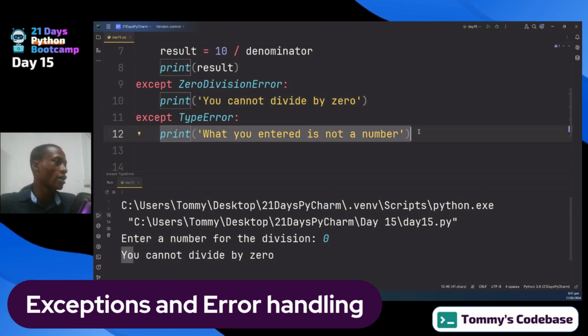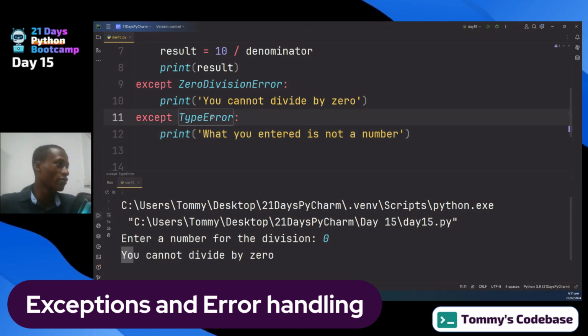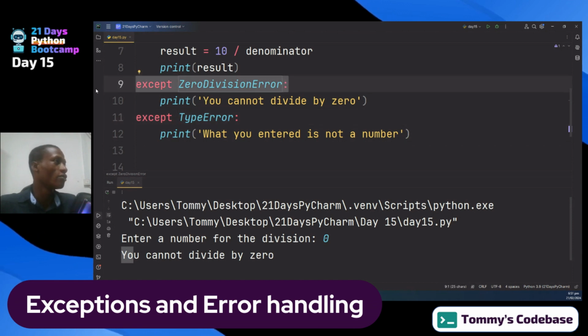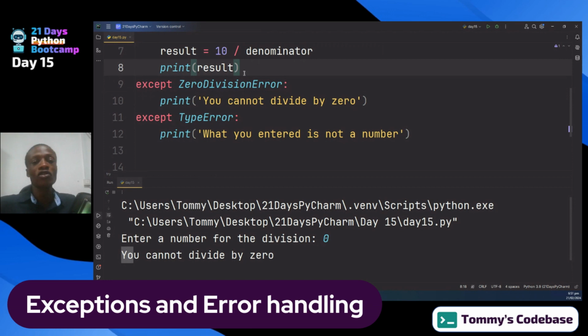But when the type error had been given at first, it skipped the zero division and rendered the type error. Now that the type is safe, it will also skip, to see if it will render the division error. Yeah, that's what I wanted to say. So you can try and catch all the exceptions you want in this world. In fact, maybe you are that smart, you can brainstorm all the possible exceptions that can happen with your code. If that is the case, then fine, you can do that.